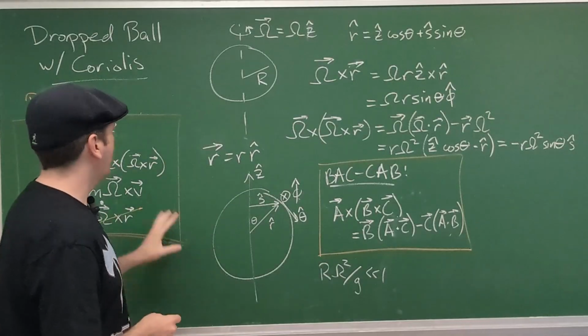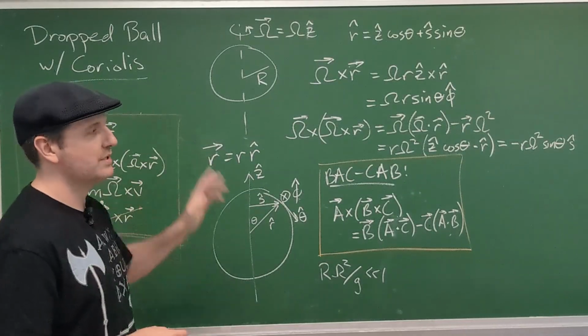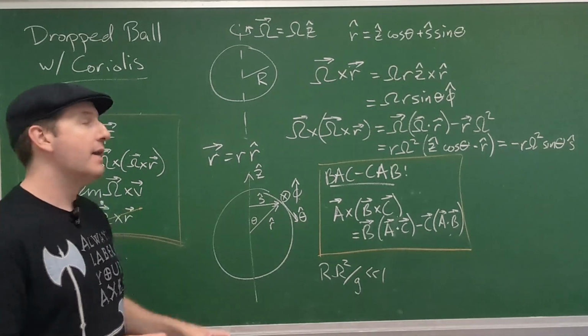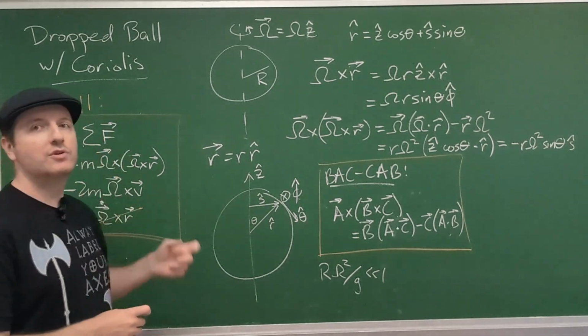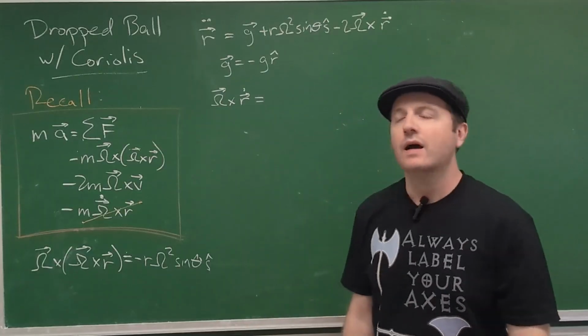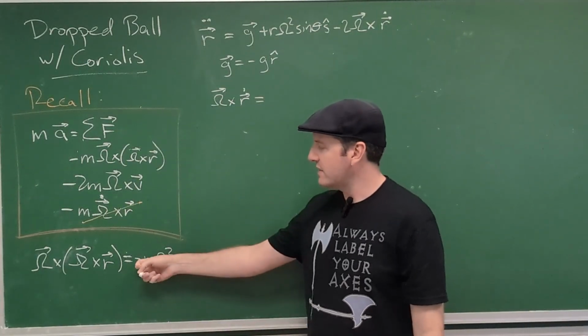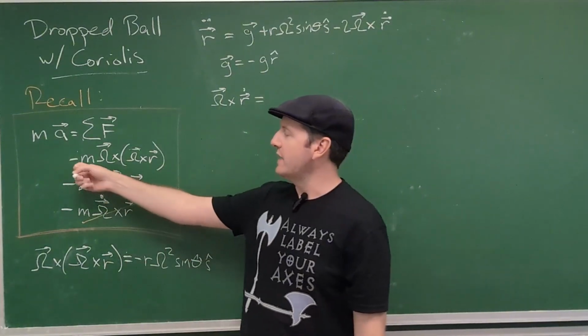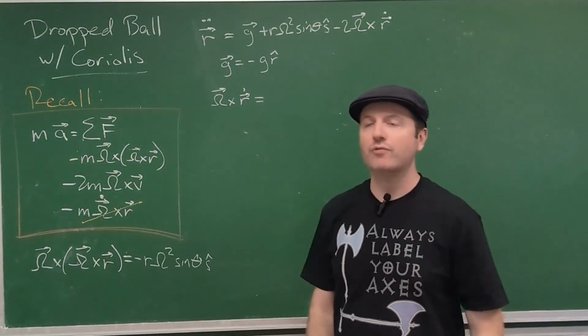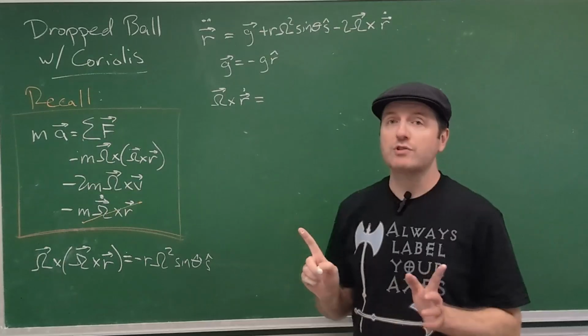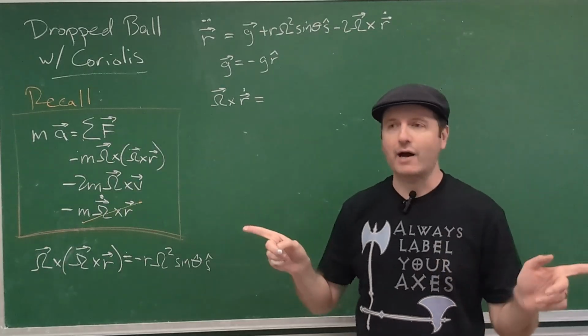So let's clear this up. I'll write down this equation at the top with some terms neglected or included, and we'll also go ahead and include the force of gravity. Okay, so here is our result from the centrifugal force. Notice that since this came with a minus sign, the actual effect of the centrifugal force is a minus minus, which is why it's centrifugal, it's pointing outwards.